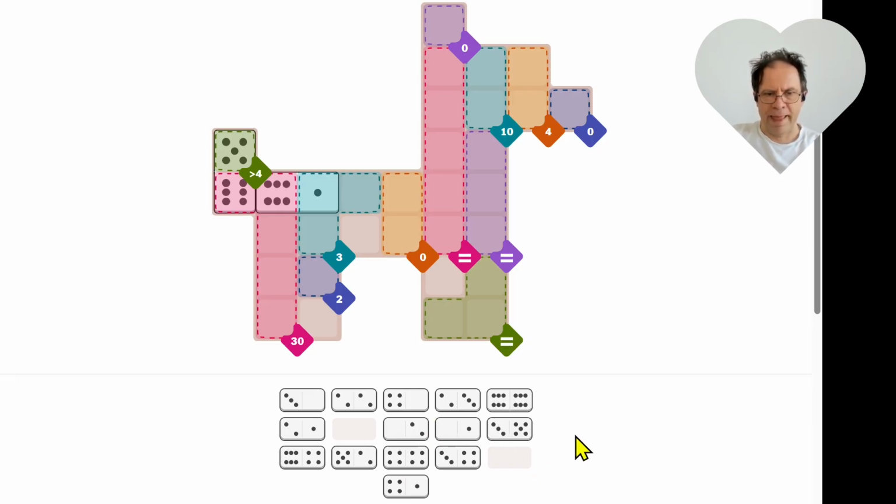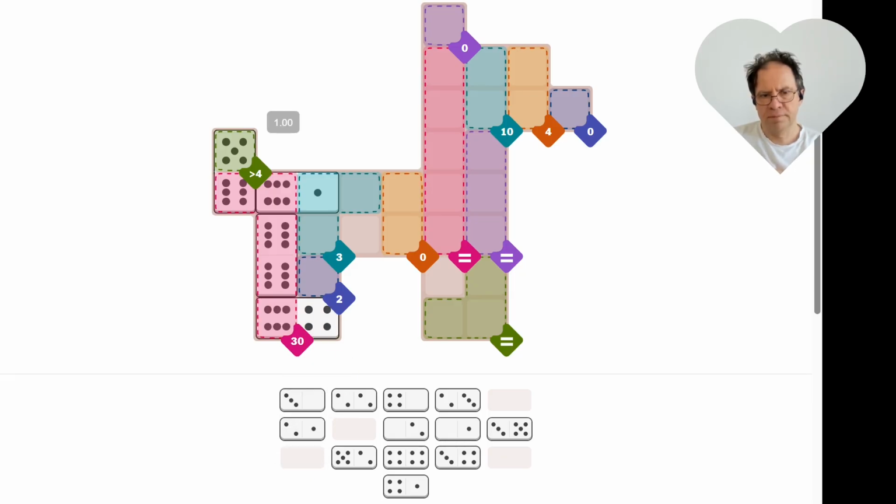Now, start thinking about where a lot of places you could put your 6 6, except you can't. So you're going to run out of 6s if you do that. You could think about doing it there, but then you need a 1 6 here, which you don't have. So that's going to have to go there, I think. And then your remaining one has to go here, I think. And then that's going to be a 1 2 because you're out of choices.